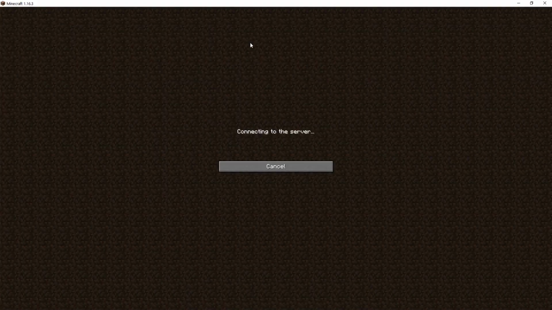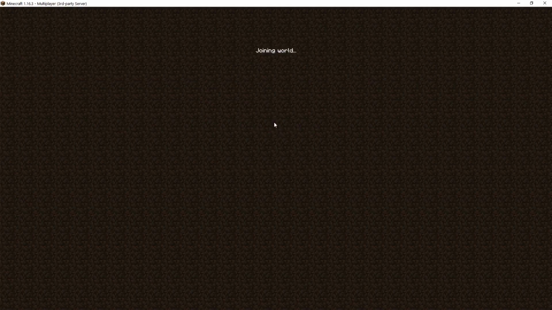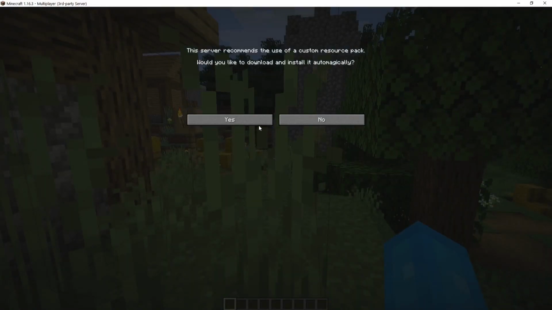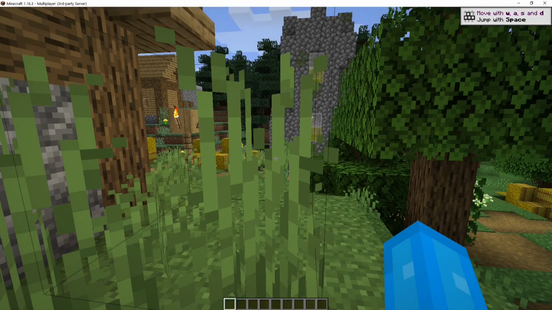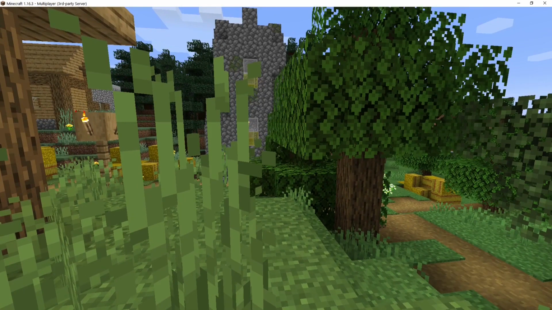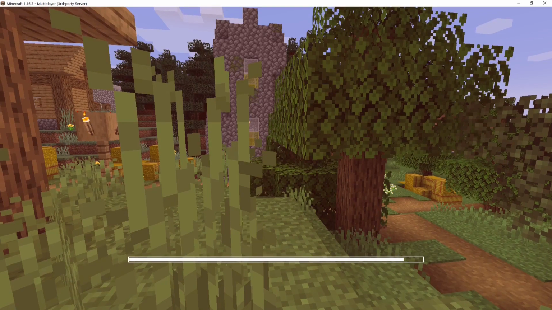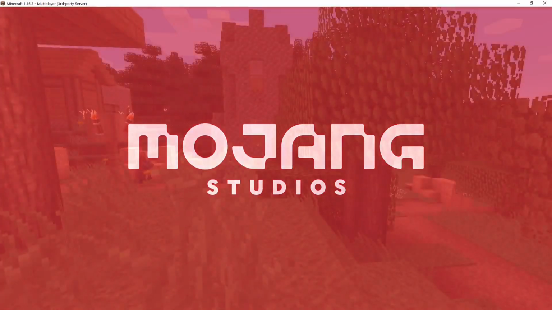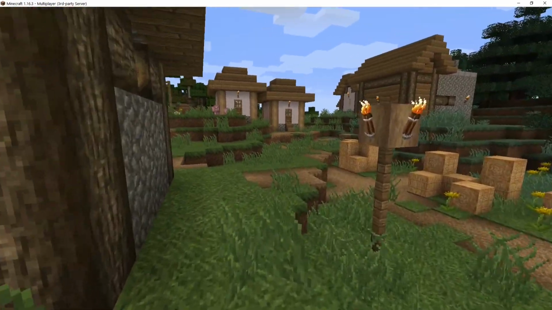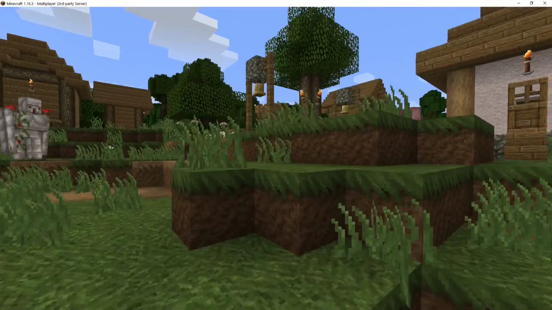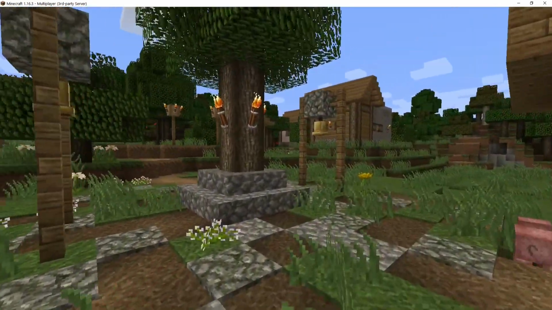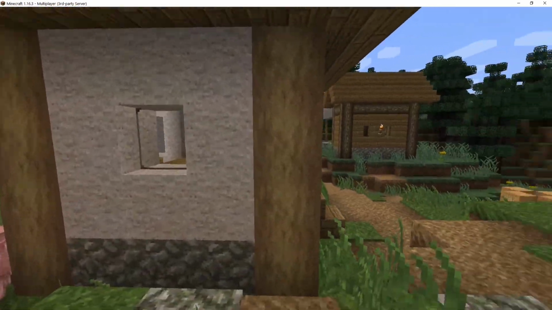When we enter our Minecraft server, we can now see that every player entering it will be prompted with a message that this server recommends using a resource pack set by the server. Click on Yes, and the server will automatically download the resource pack onto your client. If the resource pack is not prompted on login, go back and make sure that the changes made to the link are correct and that the Dropbox setting has been changed to Can View.